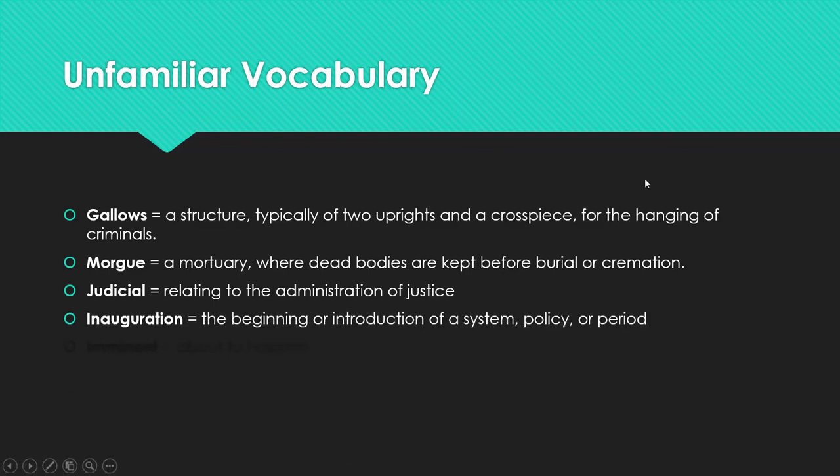Okay. We have inauguration, which is the beginning or introduction of a system, policy, or period. And we have imminent, which means about to happen. So you might have identified some of these words earlier on when you were reading the article, and hopefully you will have put some guesses as to what they mean. This is their true meaning, and hopefully you will have seen that with that challenging vocabulary, if you make a guess, you can get there or thereabouts. All right, so never be afraid of making a guess.